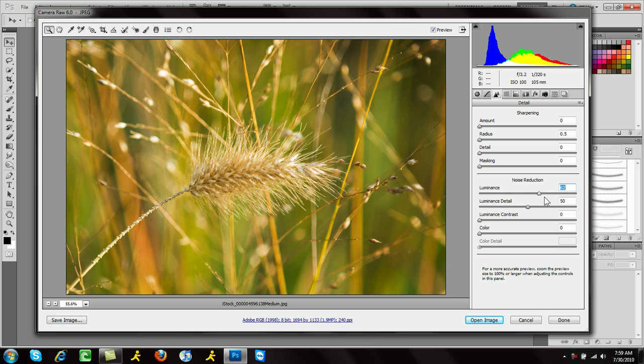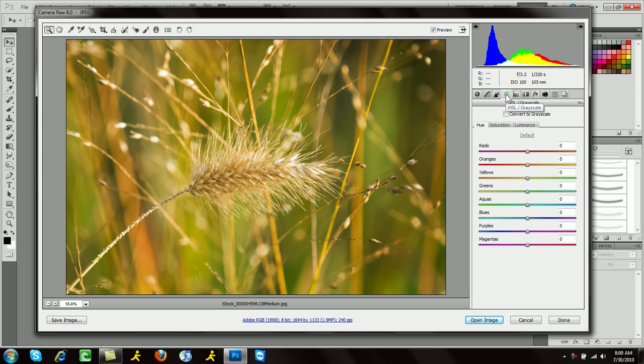So if we increase this, as you can see, the image just becomes a lot more clear, a lot crisper, a lot more natural. And then we have our luminance detail, and we can increase this and decrease this and play around with it as much as you want. If we decrease this, it kind of gets rid of the detail of the image, but if we increase, we get the opposite effect. And then we have our contrast and colors. Pretty much those are just the same effects as before, but a lot more in-tuned.